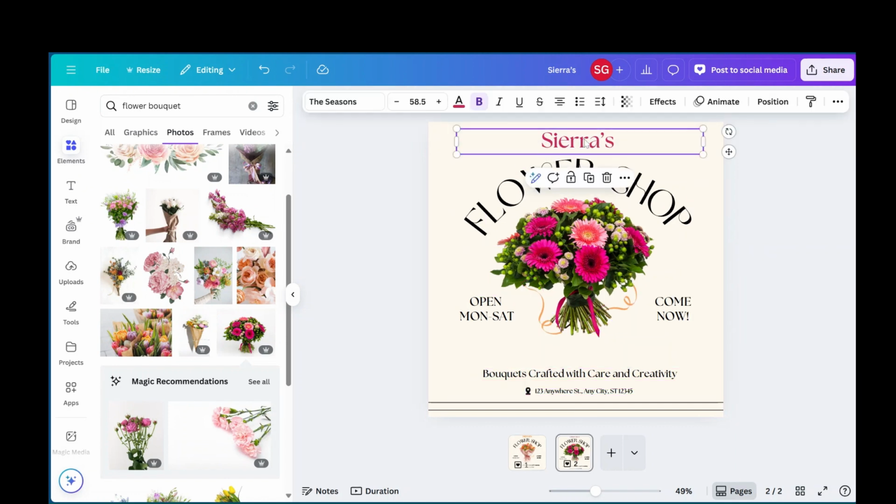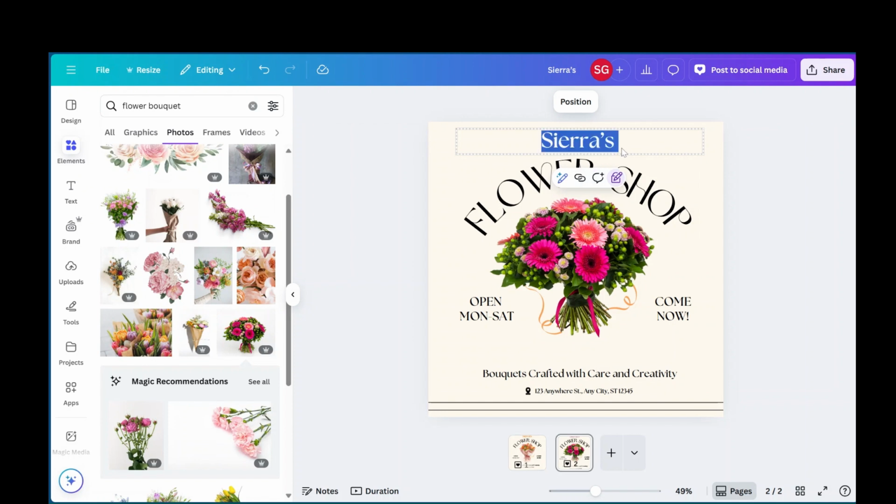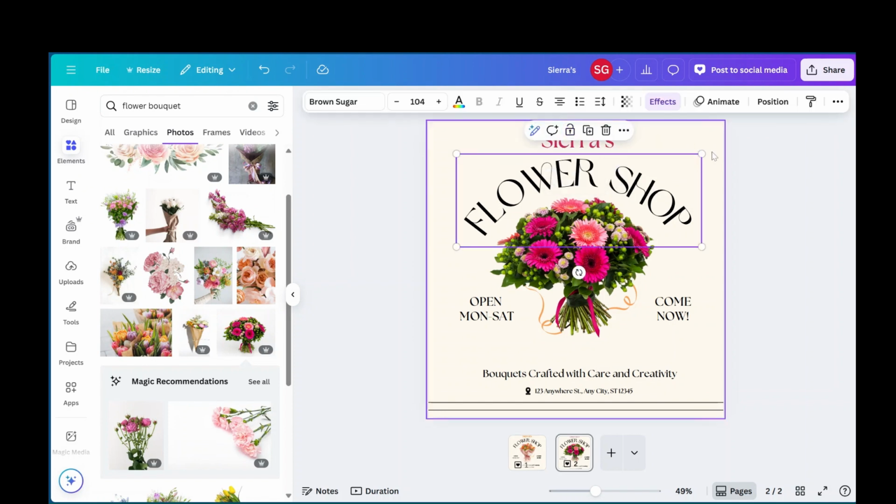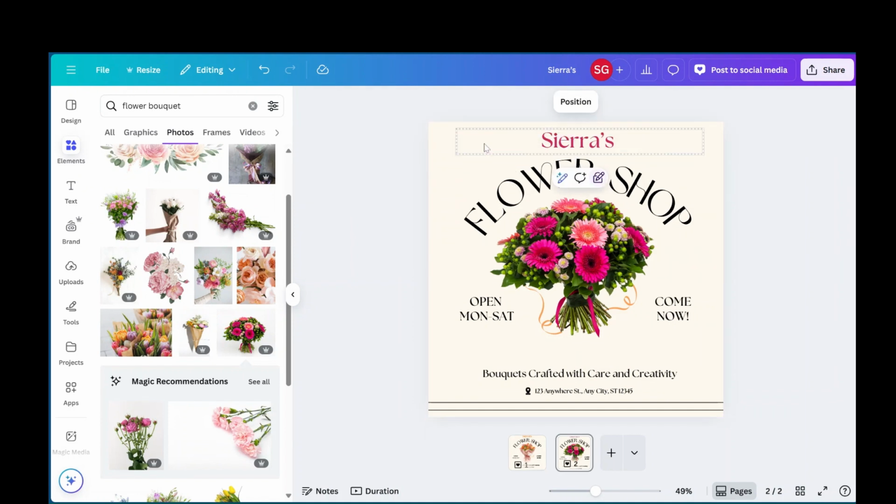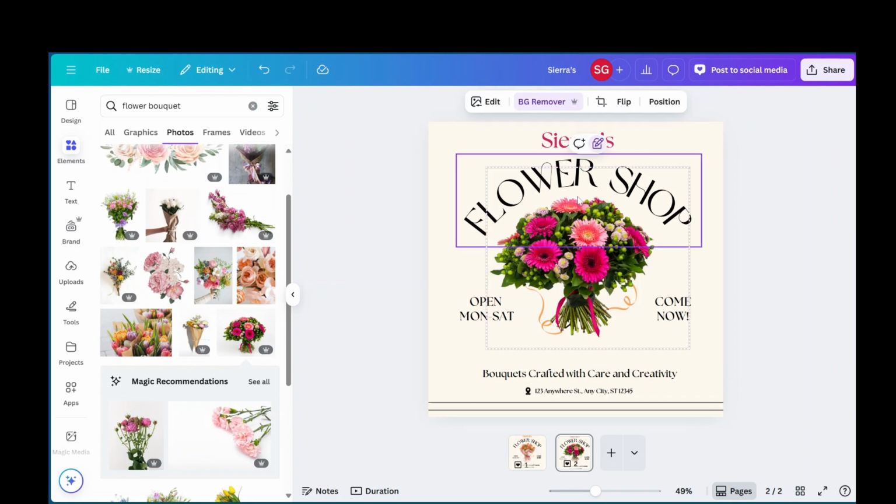Or you can select one thing and you can lock it, and that way no matter what you do, this is not going to move at all. I know sometimes when you're clicking around, you might accidentally move something, and that can be annoying and frustrating whether you're new at graphic design or not. So having certain things locked in position is cool. Maybe you like the way the flowers are and you don't want to move that at all, so you lock it, and then of course you can unlock it at any time.